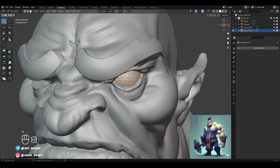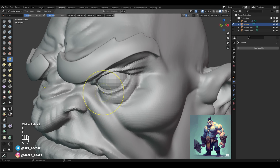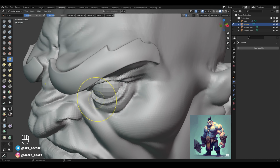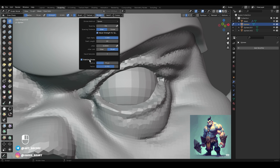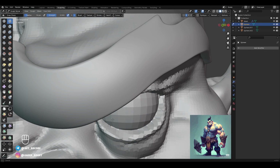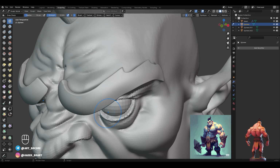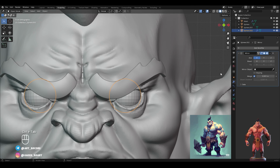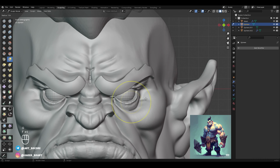All right, and now let's fix the eyelid again. All right, here, here, here, and here. All right, let me draw on that, but without the stabilizer stroke, with the draw sharp brush. Okay, here to here, push it outside. Now I will add a mirror modifier on that. Looks amazing, but let me fix it a little bit, the eyelid of the eyes.